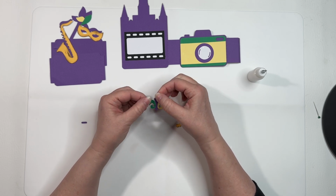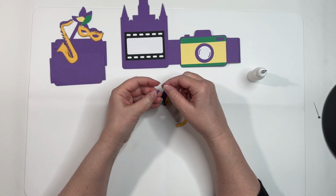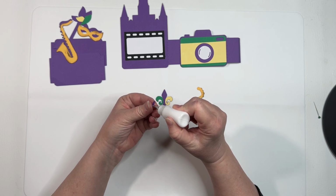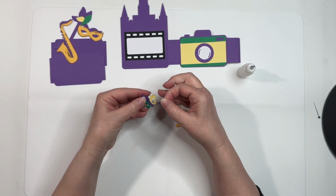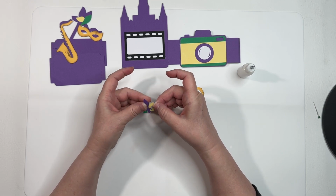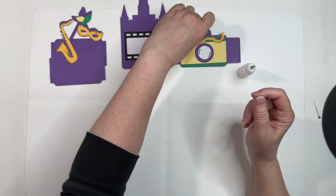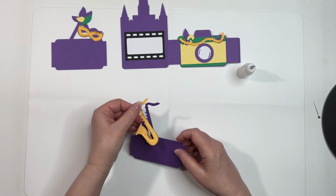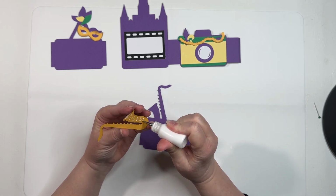So you glue these two on, and if you don't want to mess with this small piece, I guess you could leave it off, but there is a small piece here, a banding to put on the front, and you're going to want something to use to put on just a little bit of glue if you don't have a fine tip glue bottle. That's going to go right here with the beads going across the front. Okay, so I used the saxophone for the jazz.